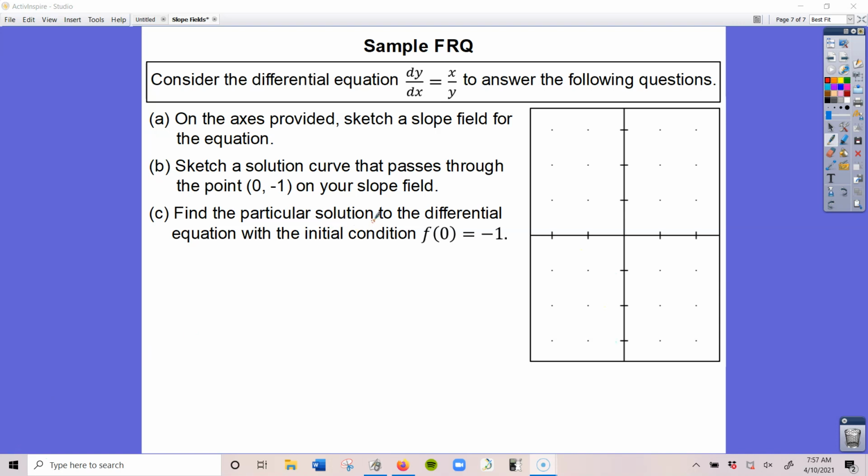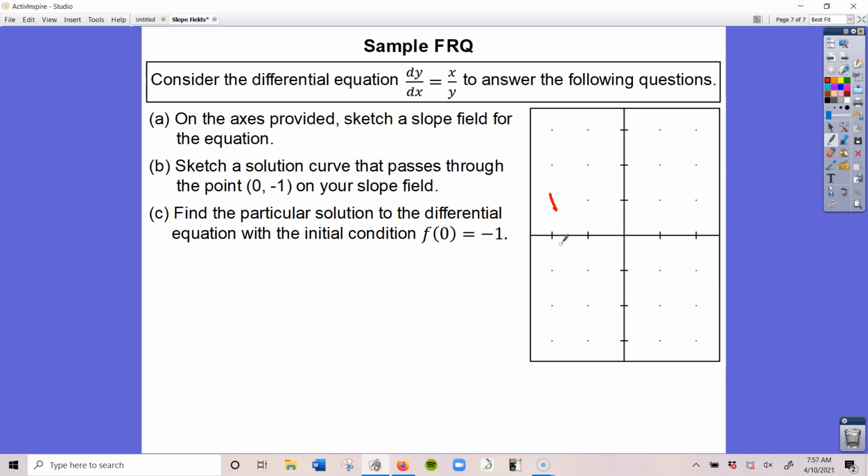So that means that now we have to plug in all of the coordinates here. If you notice, if y is equal to 0, because it's in the denominator, which is this line here, the x-axis, my slope will be undefined. So I'm going to leave this line blank because it's undefined. But we can plug in all of the other coordinates. So let's start off by plugging in -2, 1. Then it would be -2 divided by 1, which is -2.